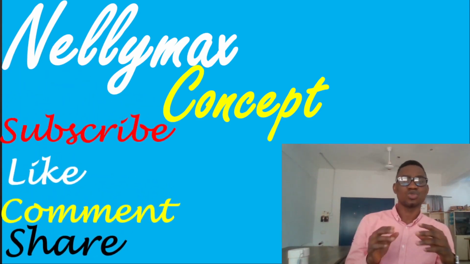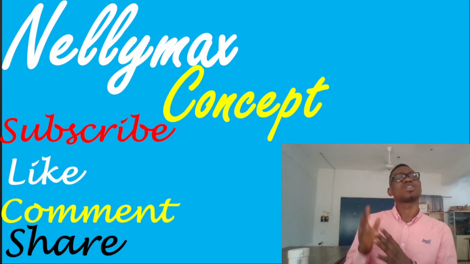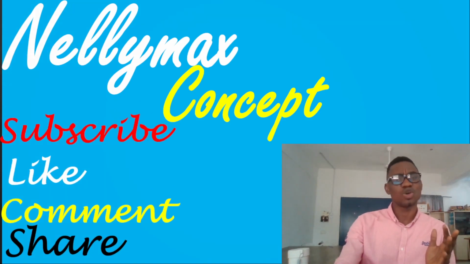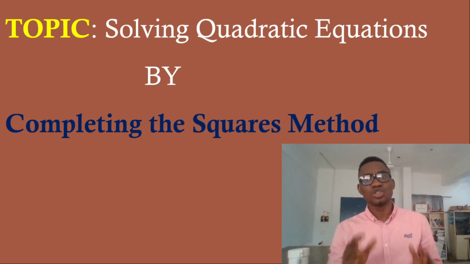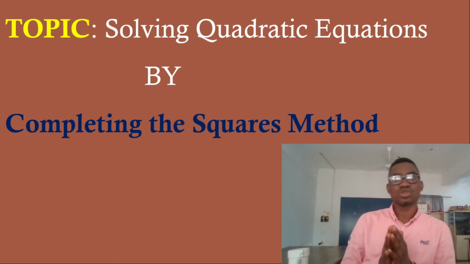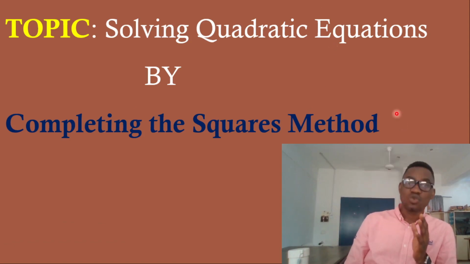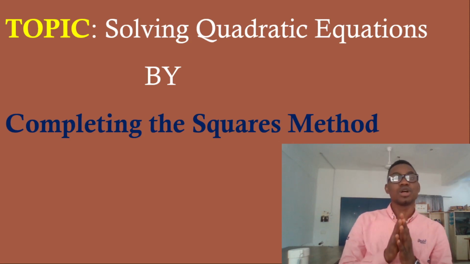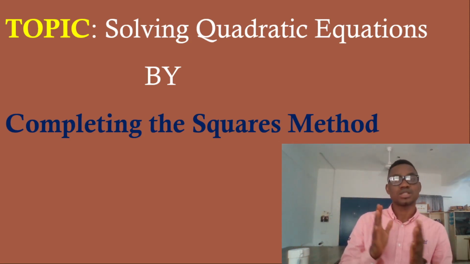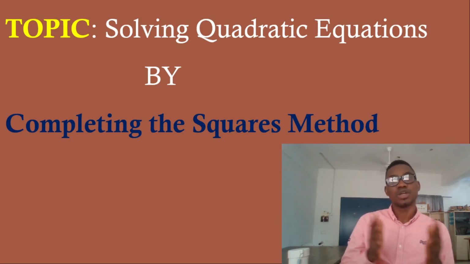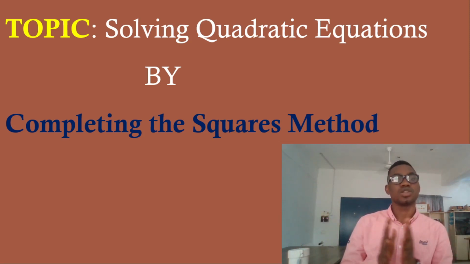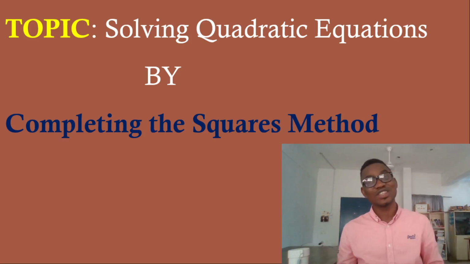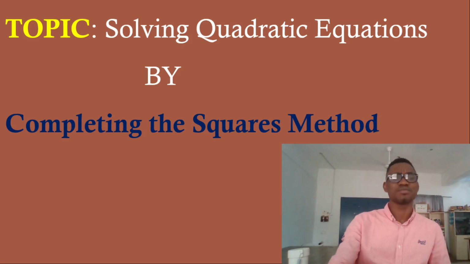In our last class, we proved the quadratic formula using the completing the squares method. Today, we are going to solve quadratic equations by completing the squares method. Yes, that method we used to prove the quadratic formula, the almighty formula. We are going to use that same method to solve a couple of quadratic equations. I believe you are going to enjoy this class. Just get your writing materials.